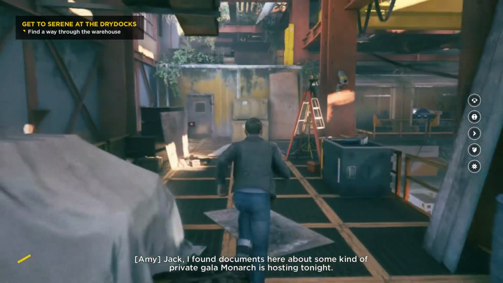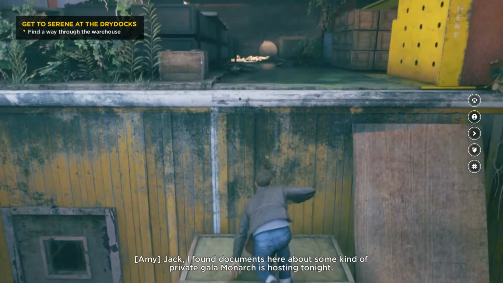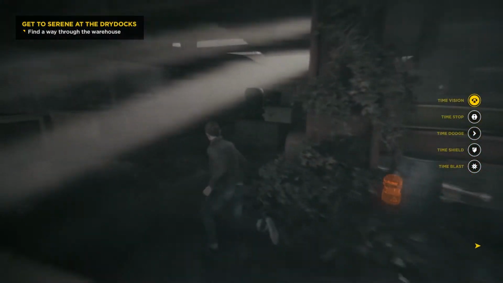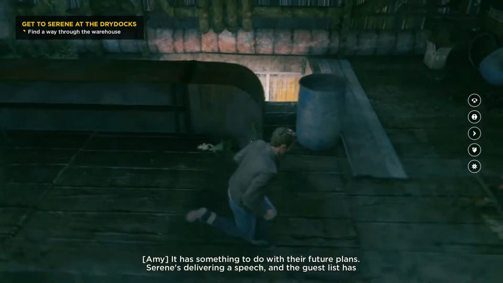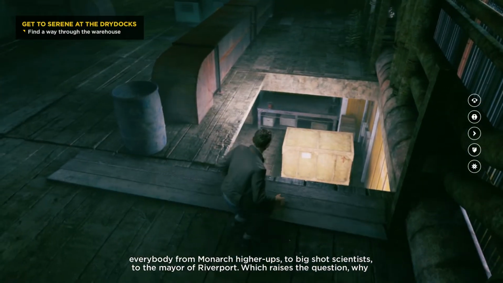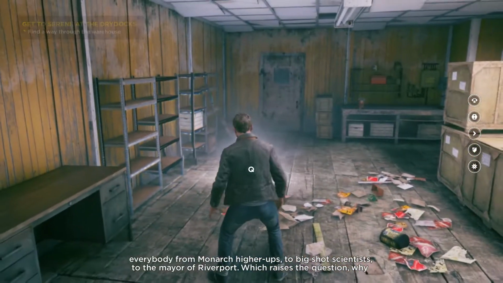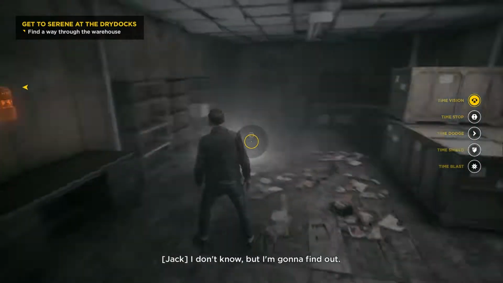Jack, I found documents here about some kind of private gala Monarch is hosting tonight. Tonight. After everything that's happened. It has something to do with their future plans. Serene's delivering a speech, and the guest list has everybody from Monarch higher-ups to big-shot scientists to the mayor of Riverport, which raises the question, why now? I don't know, but I'm gonna find out.